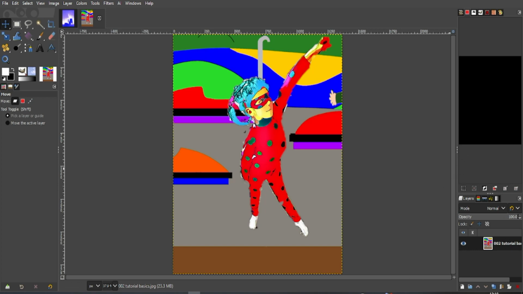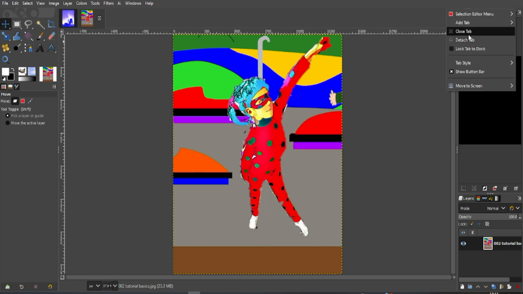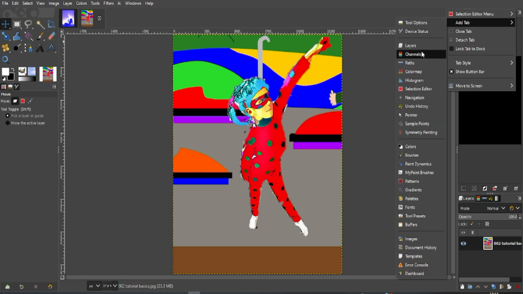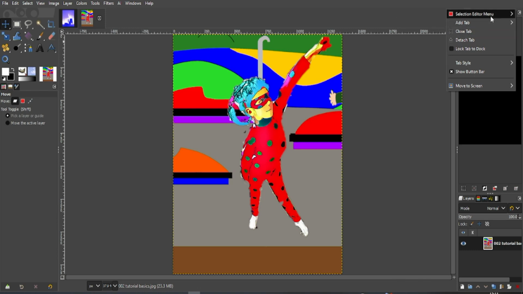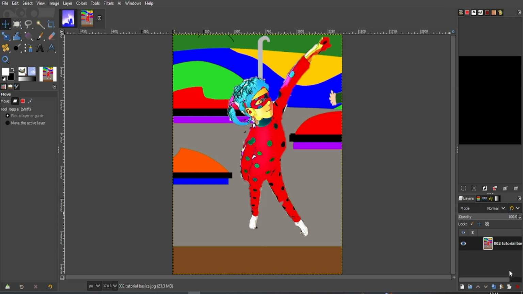If you want anything else in these panels, you can see there's little icons along the top for the paths tool, the channels tool. There's one up here. This shows what's selected. I've got it set up for my fonts, my brushes. There's a little triangle next to each of these tabs. There's one here, here, and here. If you click on them, you can close the tab that you're on. You can add a new tab where it gives you all the different tabs that you can have. And it gives you a menu to use from that individual tab. But down here by default you have the layers tab.